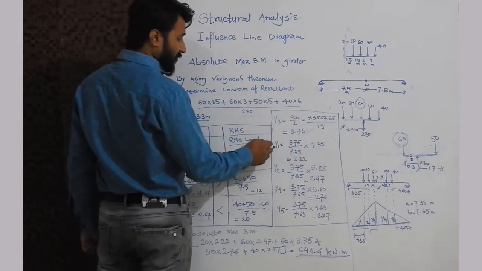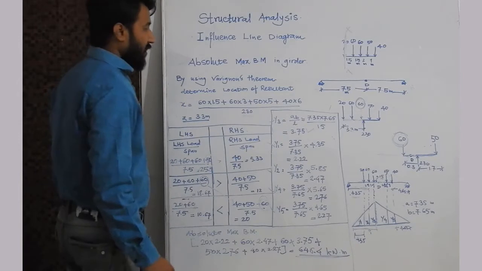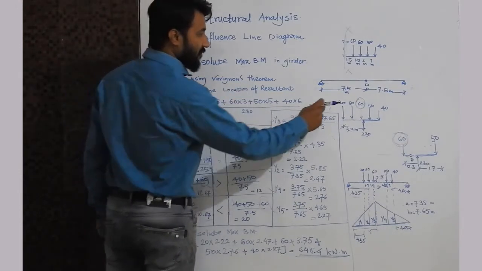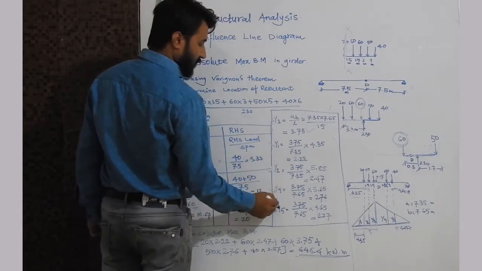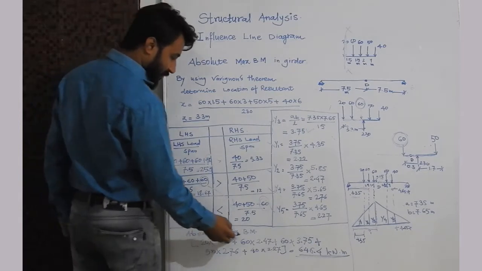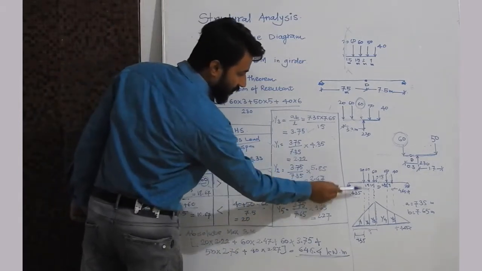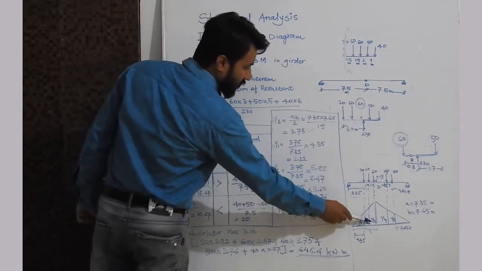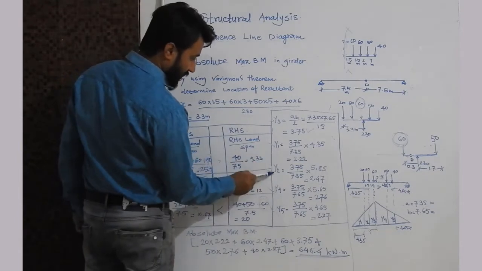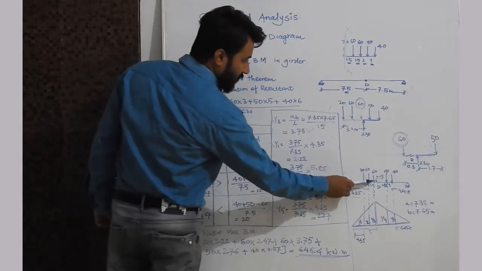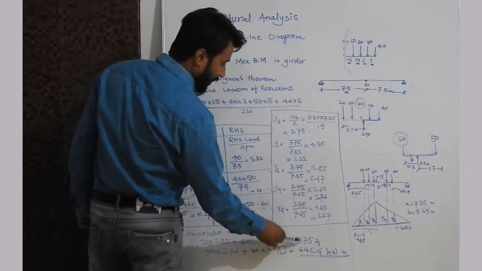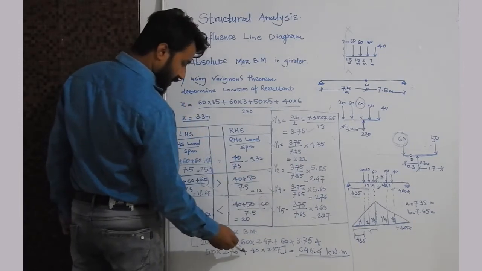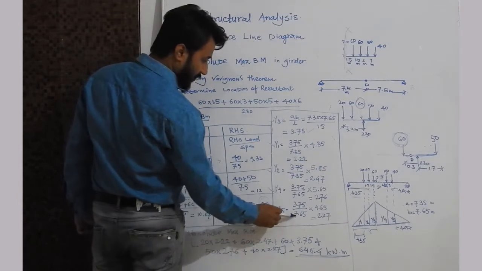Now whatever values Y1, Y2, Y4, Y5, Y3 we have calculated, those values are the magnitudes at these loading positions. So for calculation of maximum bending moment, we will multiply each load with the respective value of y. Okay, so we will calculate the absolute maximum bending moment. So 20 into Y1, we have calculated 2.22, so 20 into 2.22 plus 60 into Y2, we have calculated as 2.47, plus 60 kilonewton into Y3, we have calculated 3.75, plus 50 into Y4, we have calculated 2.76, plus the last load is 40 into Y5, we have calculated 2.27.